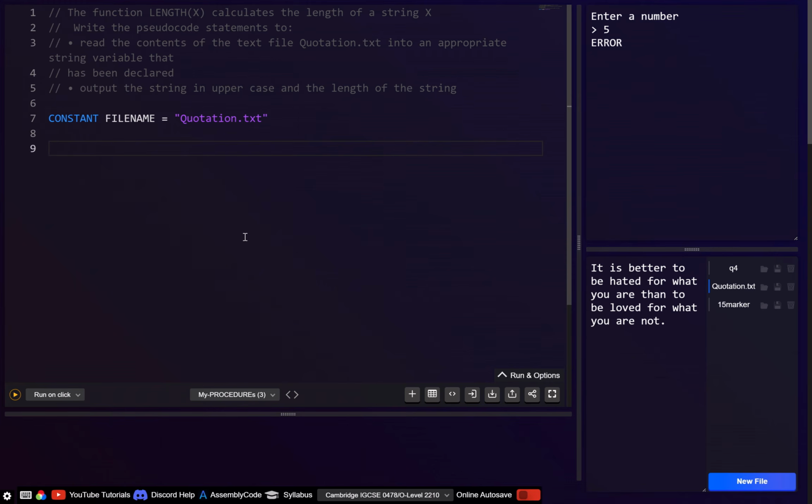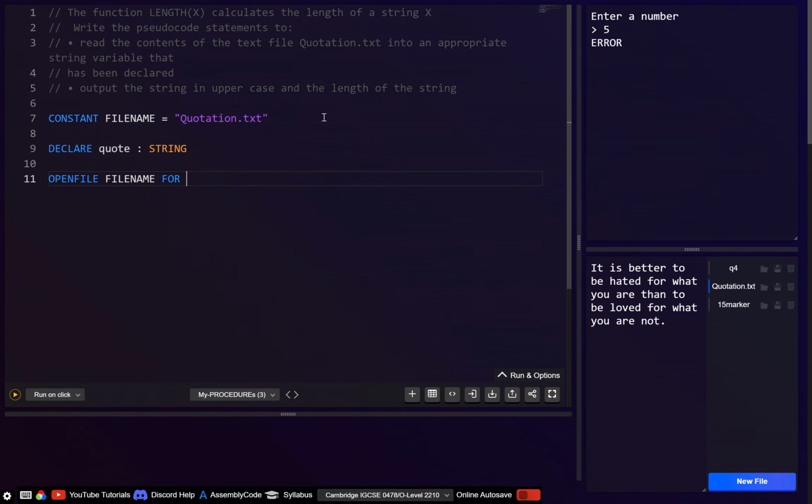Right, so we also want a string variable. Maybe let's call it quote, I guess that's probably a good name. Right, that's going to be of type string. And what we want to do, first we want to go open file. And the file we want to open is this filename, right? Because the filename stores this string, quotation.txt. Now, if you want, rather than using this constant, you could just say open file quotation.txt. But of course, then we need to copy this whole thing over and over again. So I'm just going to go like this.